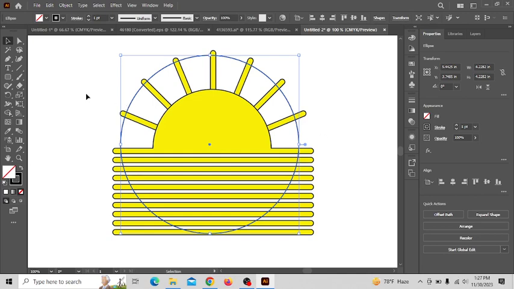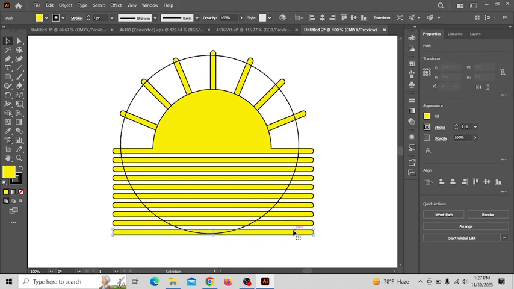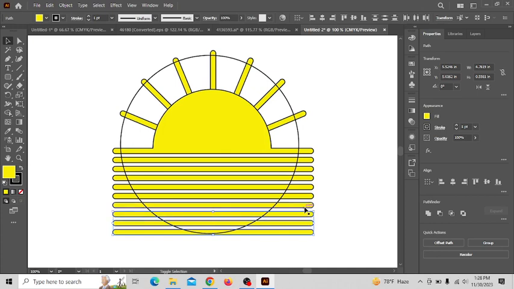So what should I do? I just select all the objects and then I use it for cutting. I need to click right here and press the shift key like that.